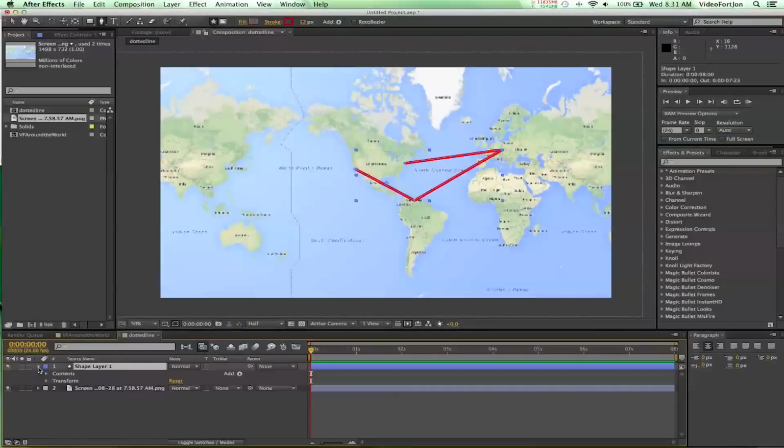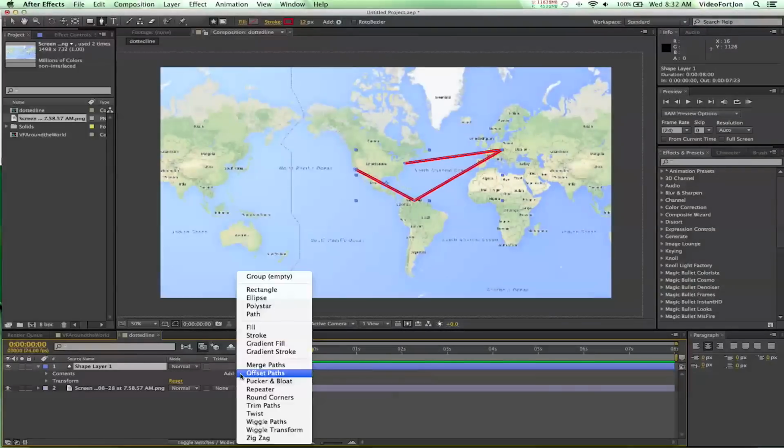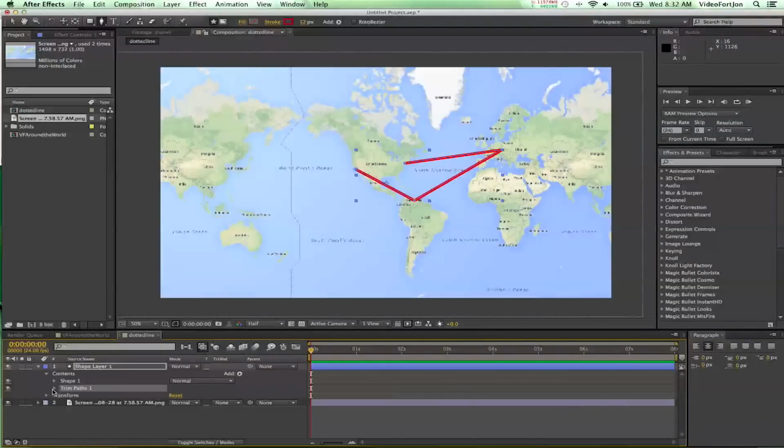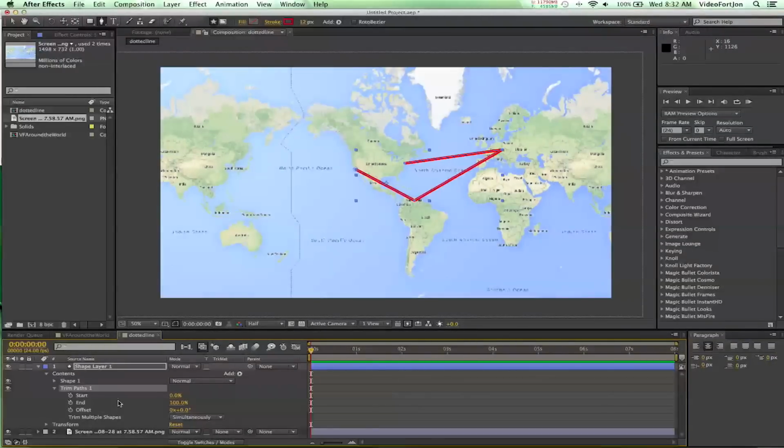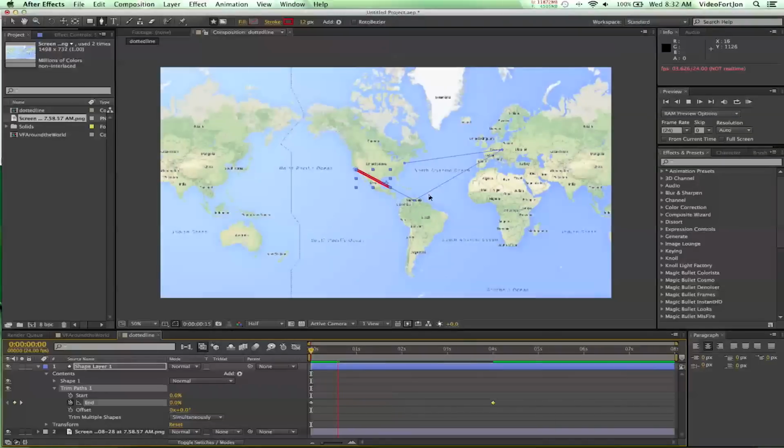Let's go ahead and drop down our transform controls, and we're going to go over to Add. And we're going to choose Trim Paths. And then if we drop down our Trim Path selections, we will take our end, and notice how we can kind of do that, and that's going to give us some of that animation. So let's just drop that all the way down to 0% and set a keyframe and go 4 seconds ahead and crank that up to 100%. And so now we've got our line animating. So that's done for us there. How fast and easy was that?